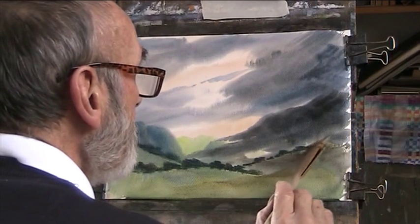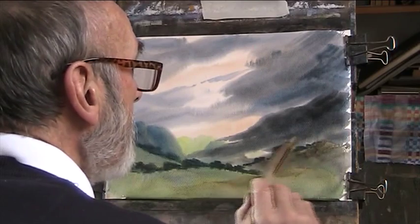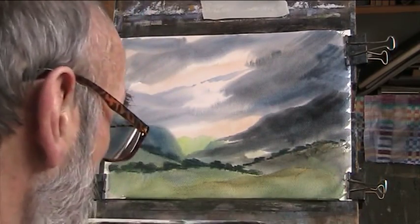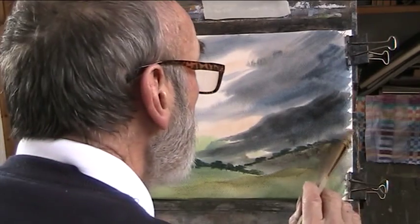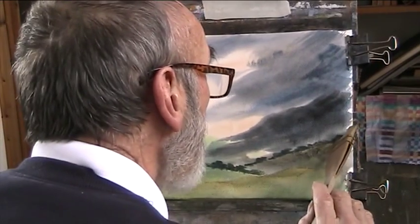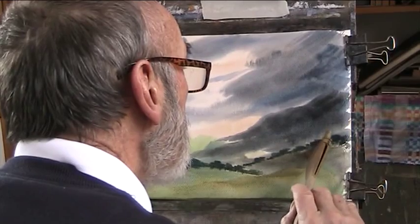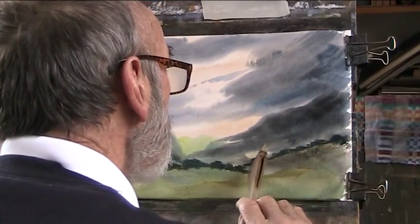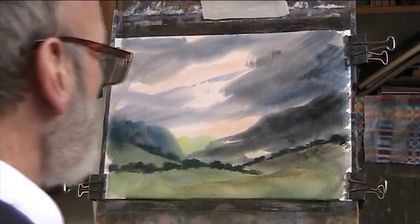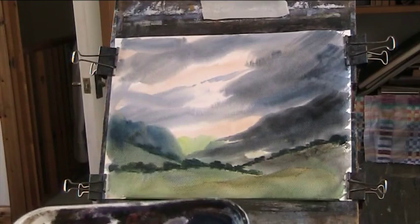No water, that's just a bit too difficult to put in. I might do that another day. I have to think about how to do that. So let's get this awkward black in there. Oh, really dark green. They all blend in with the background. So this is only an impression of a memory, really.